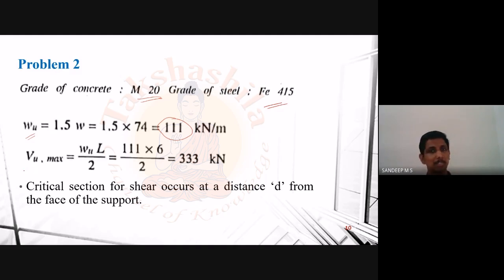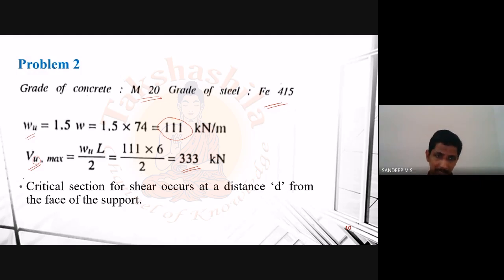Okay, you know that the maximum shear force will be at the support, therefore VU max. Now why have they put this U here, VU? Because we have already factored the load and they are using the factored load for calculation of shear. So obviously it will be the factored shear force. Therefore, the factored shear force maximum, or the maximum design shear force, is equal to, you know that at the support it will be WL by 2. In this case I am taking the factored load, therefore WUL by 2. So 111 into the span, that is 6 meters, by 2, which is coming around 333 kilonewtons. So the maximum amount of shear force that is experienced here, that is the design shear force, is 333 kilonewtons.